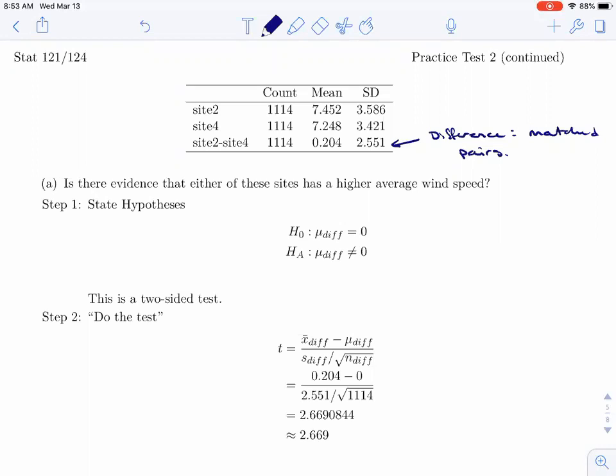And so this one's a little sneaky, and I'm not going to do something like this to you on the test, right? It'll be obvious, but it's always good to see these. And so your alternative hypothesis has to be about mu diff, and how it relates to 0, right? The only thing that changes is the sign in the alternative hypothesis. And here we've got a two-sided test, just because we've got the not equal to.